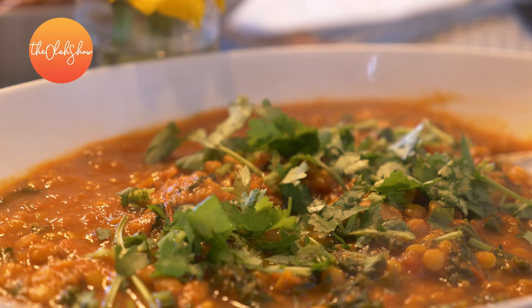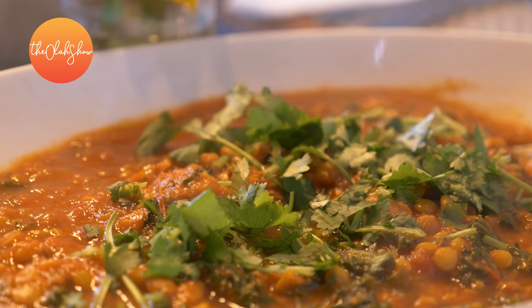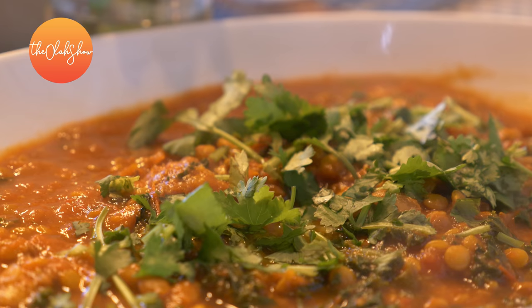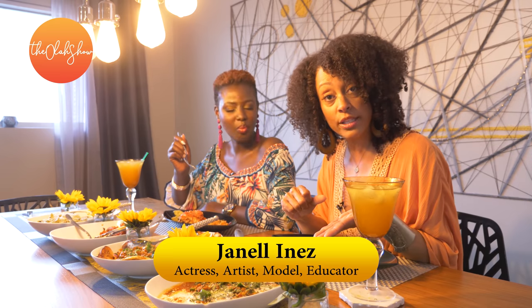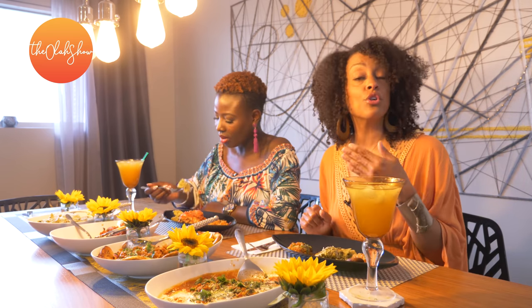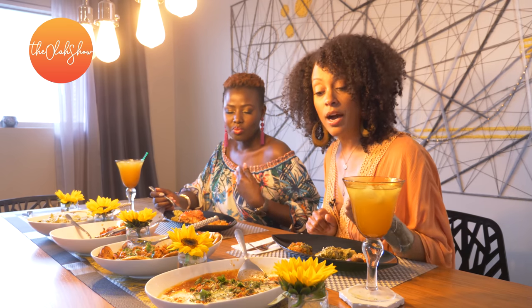The lentils made with turmeric, coriander, cumin, cilantro, ginger, garlic, tomatoes. You can use canned tomatoes or you can use fresh tomatoes. Just depends on how quick you want to make it. You can use green lentils or red lentils. Red lentils cook a lot faster than the brown lentils because they're smaller.